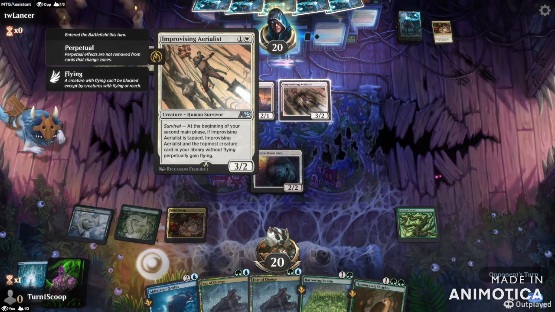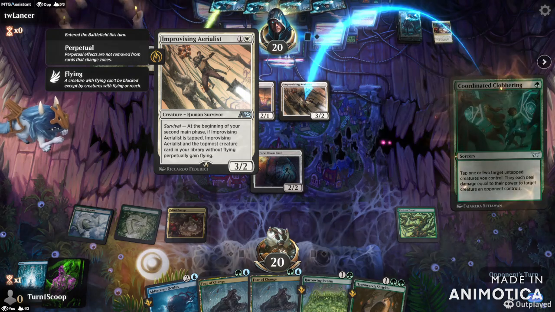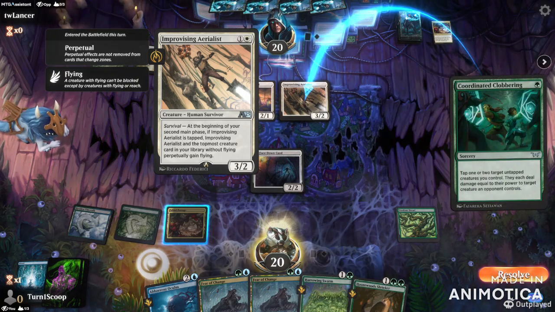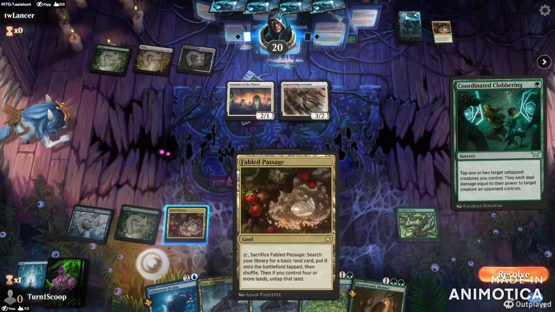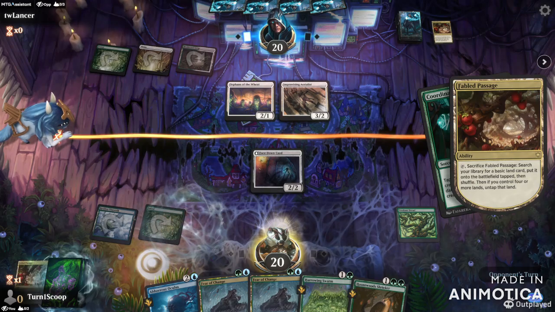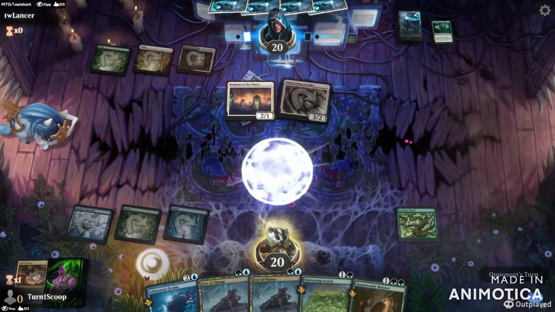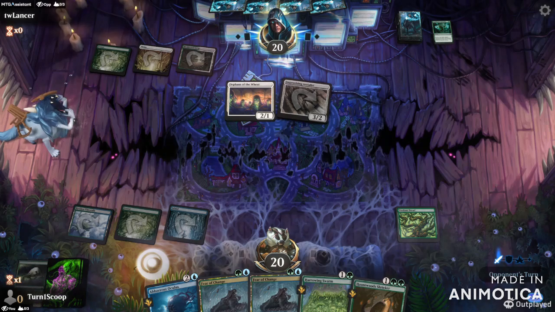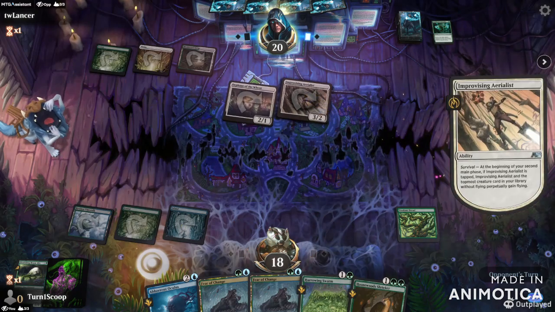So Improvising Aerialist, survival. At the beginning of your second main phase, if Improvising Aerialist is tapped, Improvising Aerialist and the topmost creature card in your library without flying perpetually gains flying. Unfortunately, we can't defend our creature, which is sad. We really wanted to have that to turn over and fetch us some lands, but it died. So we're taking 2.